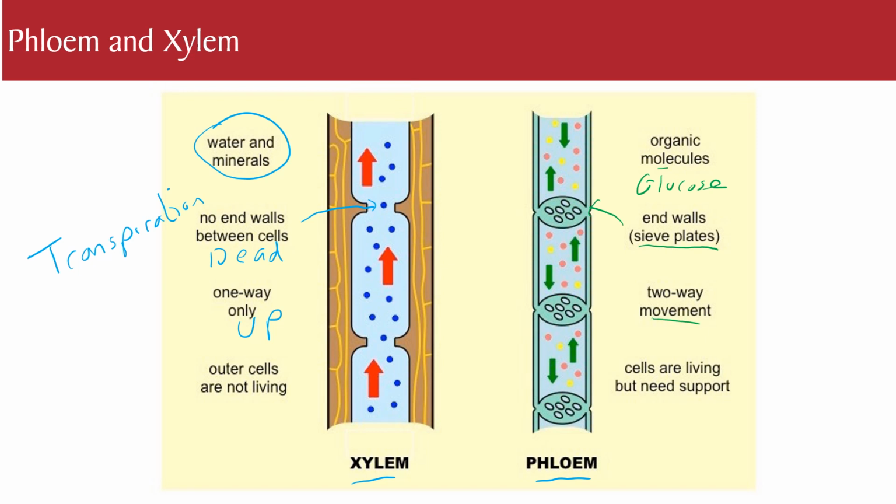So if you've got your tree, right, there's your tree again. And what you can do is if you make some glucose there, what it can do, it can go to another leaf over here, or it could go down to the roots down here. They are living, the actual phloem cells. And the process that occurs within phloem is translocation.